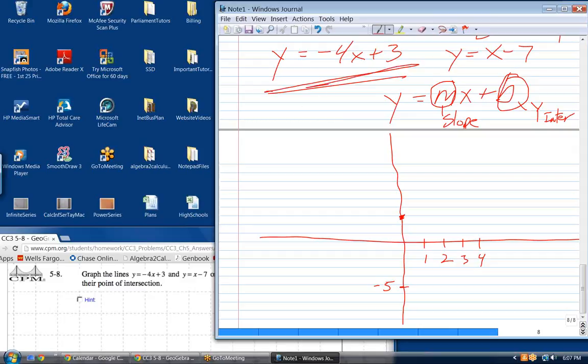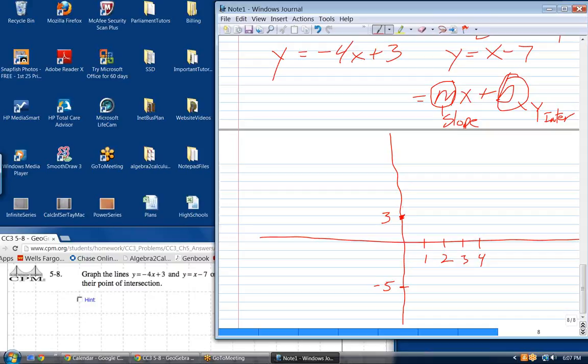What is the coefficient of the x term? -4. That's the slope. Whatever that thing is, that's the slope. How do we make -4 slope on the thing? Do we go down 4 and over 1? Down 4 over 1. Remember, slope is rise over run. So I want to go over 1 and down 4.